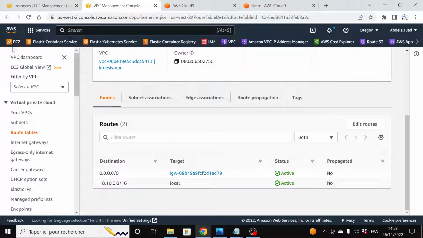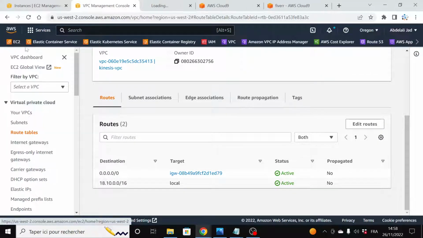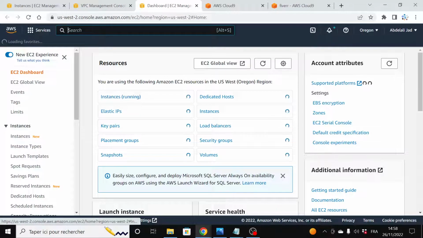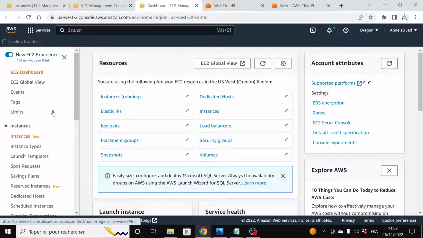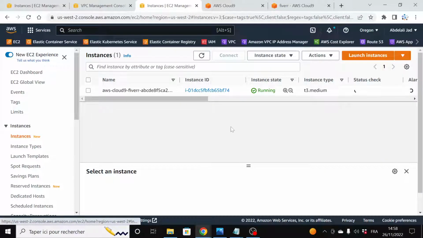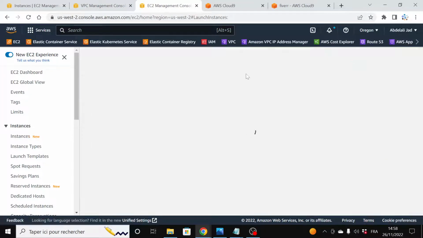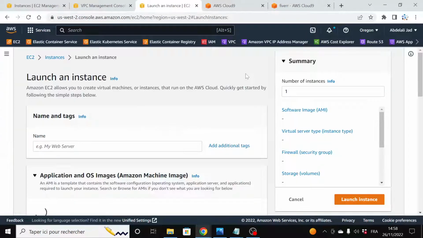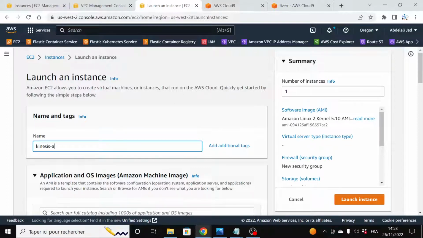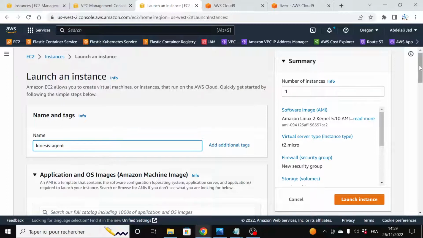Next step now is to go and create our EC2 instance. We'll go to EC2 and then launch a new instance. I will use the Amazon Linux 2 AMI, and I will call it Kinesis agent, because I am going to install a Kinesis agent on this one.